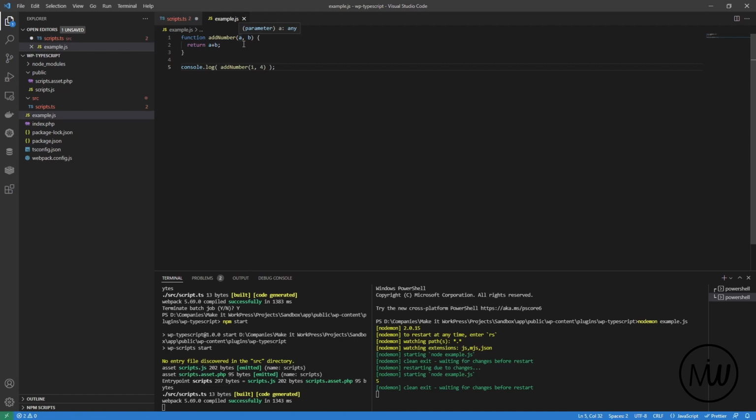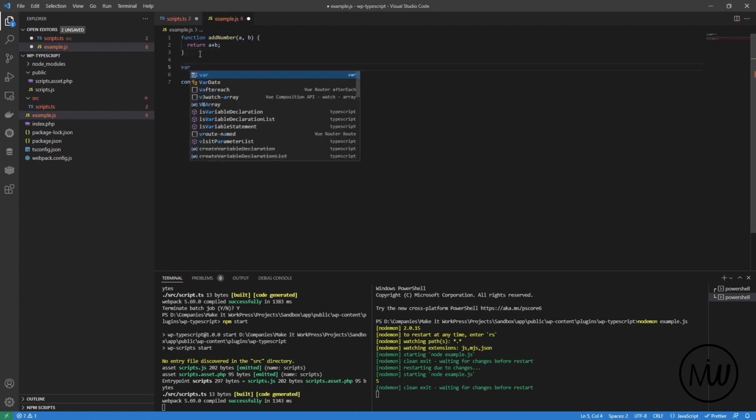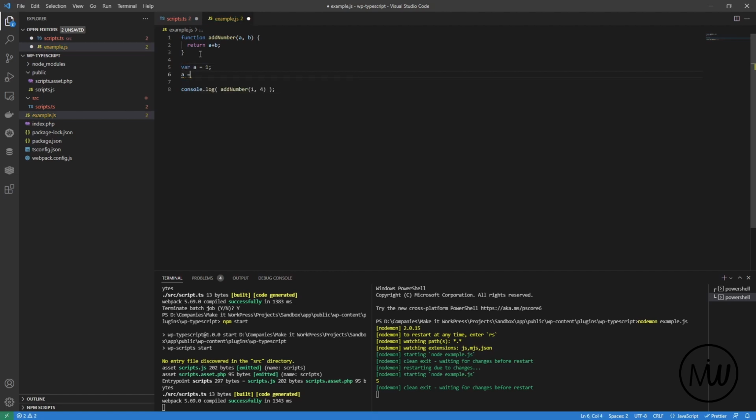But in this example, we have two arguments, A and B. And these arguments are of the same type. So as you may know, in programming languages, you have types. And JavaScript supports a lot of types such as booleans, integers, strings, and objects. But JavaScript is dynamically typed. Meaning that you can change the type while writing the code. So I could add a new variable. Implicitly, this is now a number, but then I could also make it a string, for example.